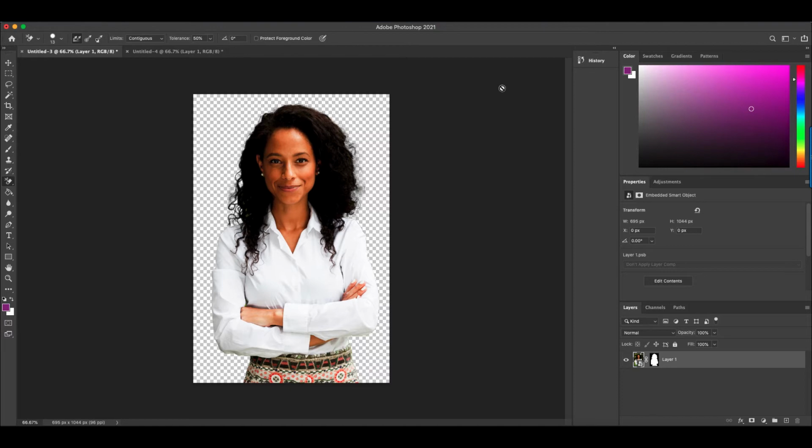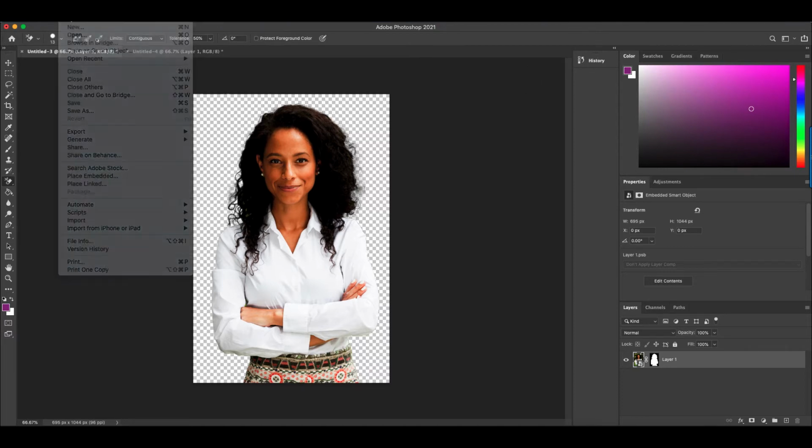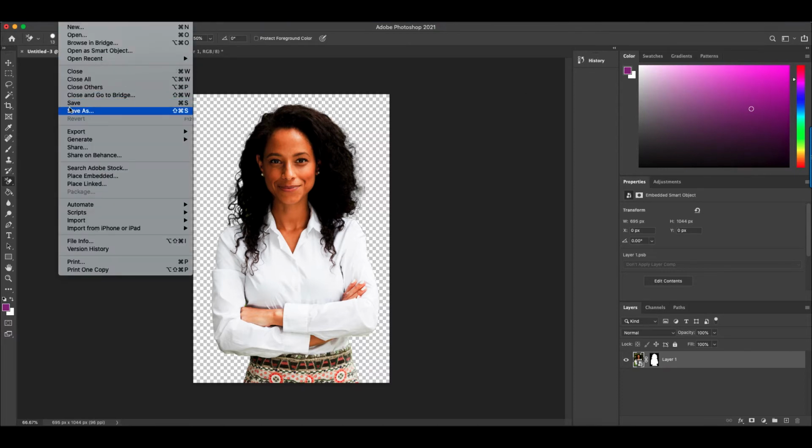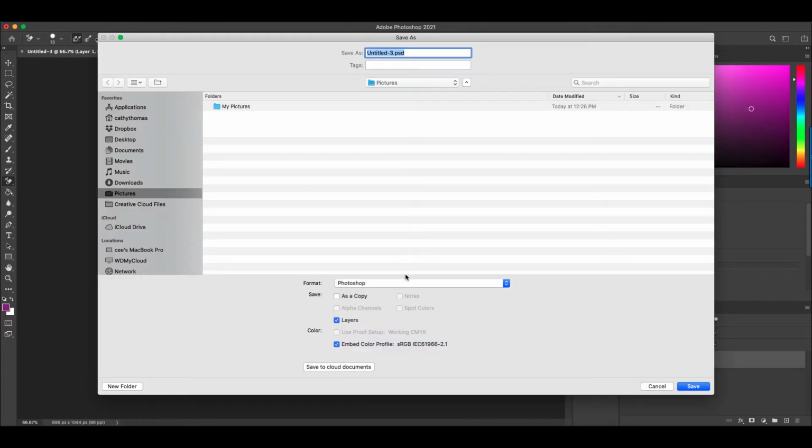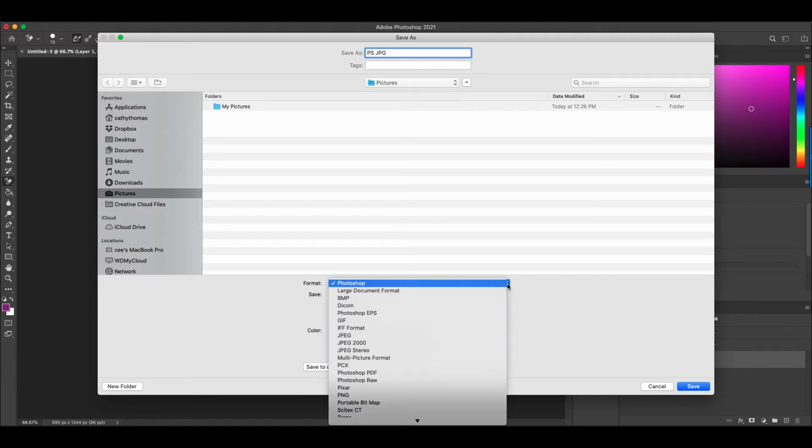So what we're going to do is go ahead and choose File, Save As. I'm going to save this on my computer, and it's actually going to the Pictures folder. I'm going to name it PS JPEG, and that's PS for Photoshop. I'm going to save this in JPEG format, and I'm going to choose Save.